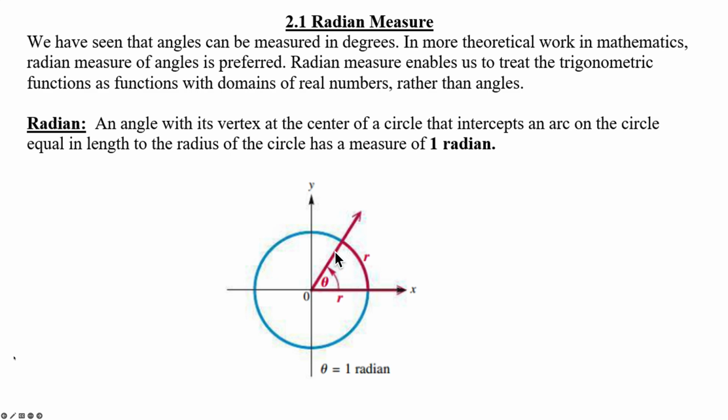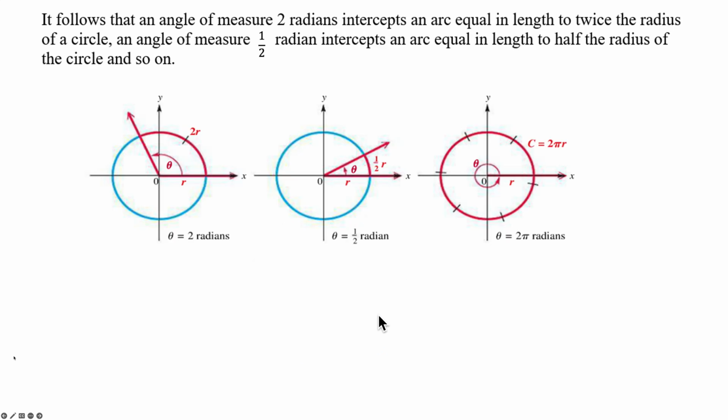on the circle, is equal to the length of the radius of the circle. We would call this 1 radian. So imagine this straight line segment R. We were able to pick it up, attach it here, and bend it along the curve of the circle. That becomes our new 1 radian measure for theta. And we can go all the way around the circle like that.